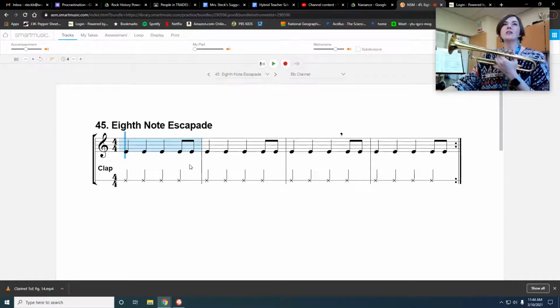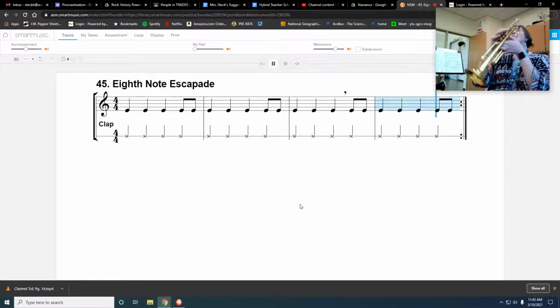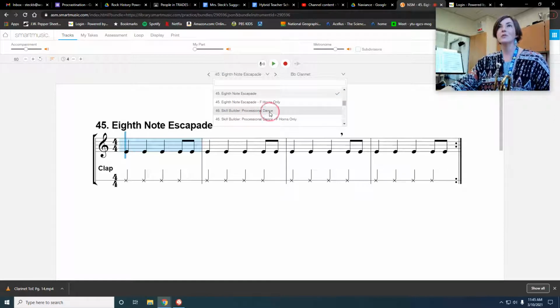Now we have our eighth note on the fourth beat. Okay, so here we go. Ready. And make sure not to play an extra beat after this one. I know that it can be kind of tricky. The accompaniment, I think, does help with that a little bit.